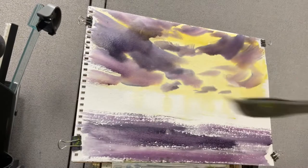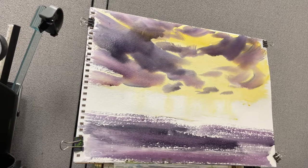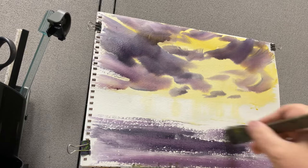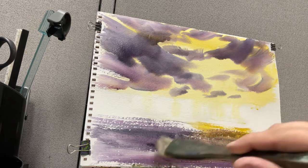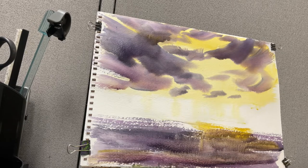Now we could have put a little yellow underneath to reflect some of that. As a matter of fact, I still could. I could put some yellow in there. It's a little late now, but I could put a little bit in there. But you get the idea with the sparkles on the bottom. And you could let a little bit of that run in there, et cetera.